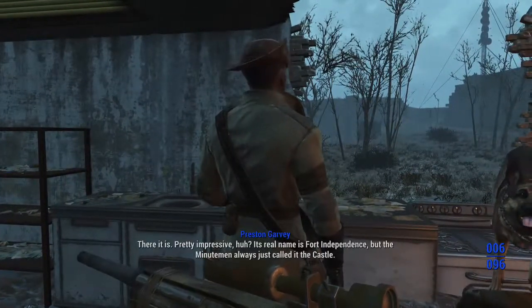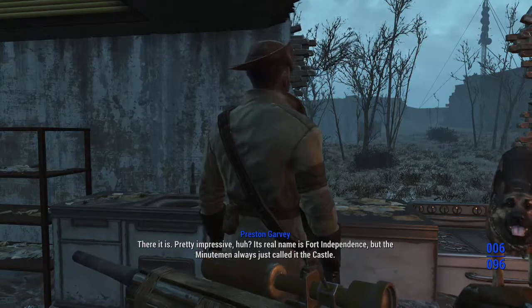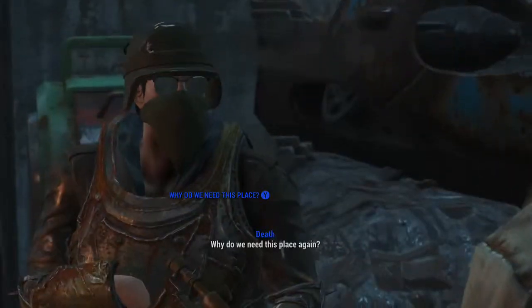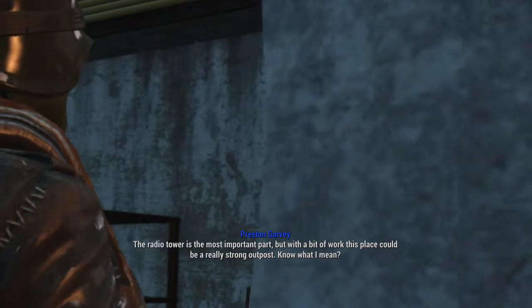Hi. We're ready when you are, General. Hey there. Everyone's here, General. There it is. Pretty impressive, huh? Its real name is Fort Independence, but the Minutemen always just called it the castle. Now you can see why I wanted to take it back. Why do we need this place again? The radio tower is the most important part, but with a bit of work, this place could be a really strong outpost. Know what I mean?